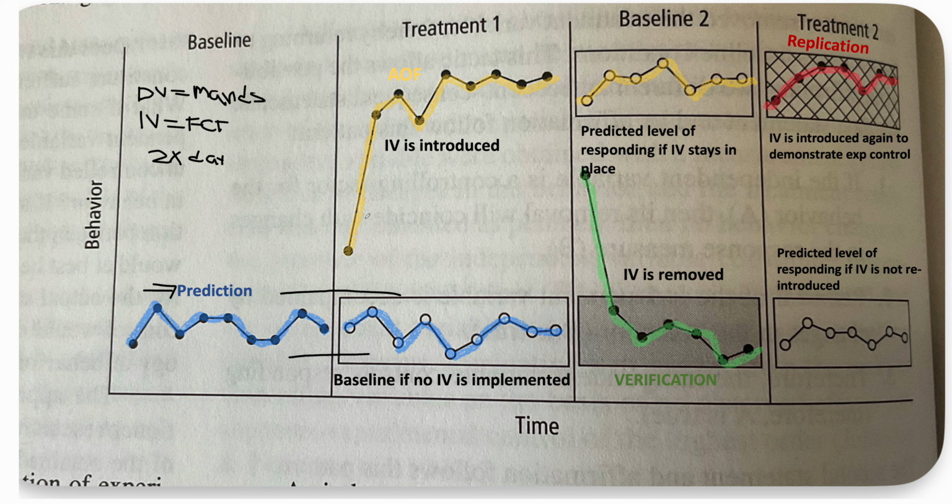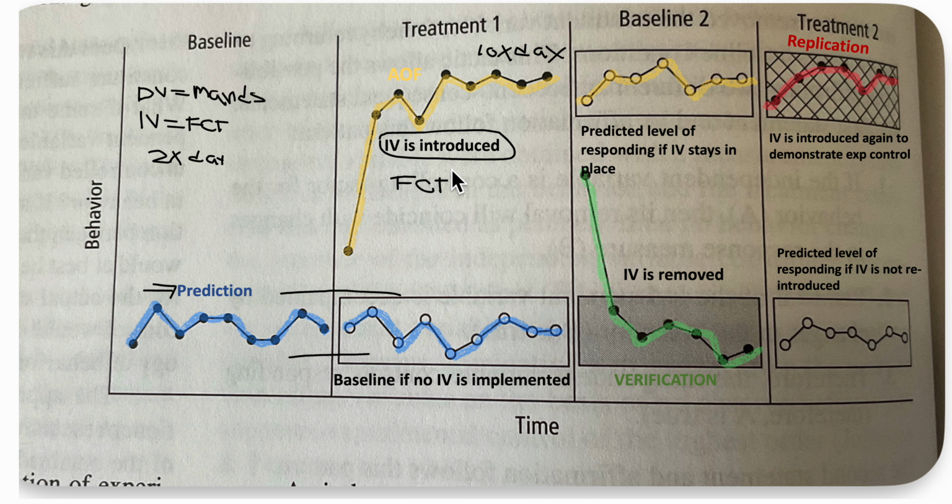Okay, now in yellow we have the affirmation of the consequent, which we are going to tell the parent, hey, we need to do something. If not, this is what's gonna keep happening. Nothing's gonna change, right? So the parent's like, okay, you need to prove it to me because I'm not going to believe you until I see it, right? So then this is where we come and we introduce FCT for the first time, and we see that now the kid is manding at, let's say 10 times per day, right?